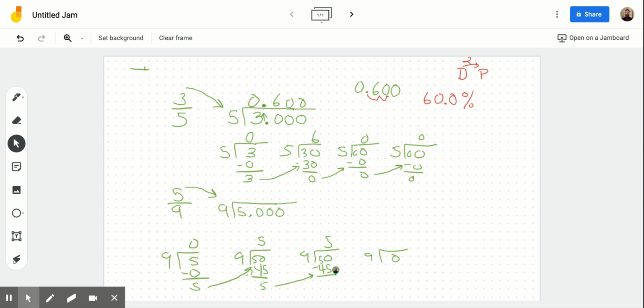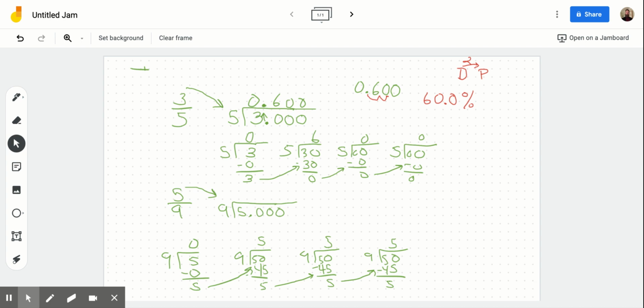So we're starting to see something happen here. We talked about this the other day too. We're starting to see that it's just going to repeat itself. It's a repeating pattern, which is another reason why we end this after we do it to the thousandths place, because if we tried to continue to do this division right here, we would just carry on these 5s forever and we would never finish the problem. So sometimes we get these nice decimals that end. Other times we get ones that don't end, those repeating decimals we talked about.